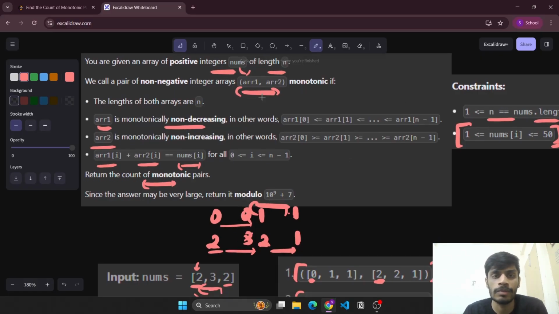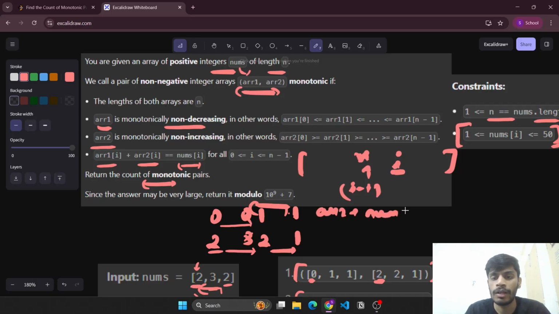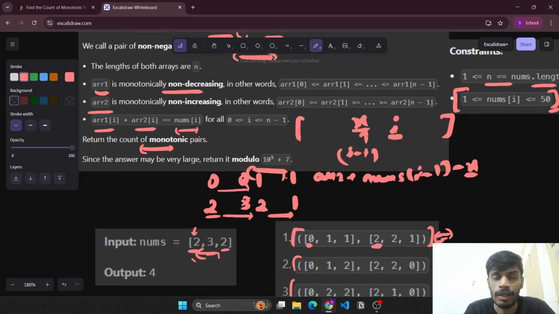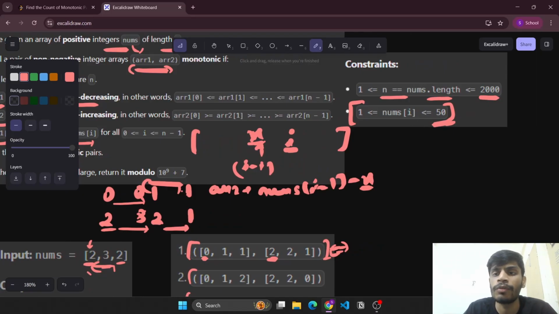When we observe the problem statement, we know that if we try to create these two arrays, since we want arr1 in increasing order and arr2 in decreasing order, that means if we are at a particular index i, we should know what element we put at index i minus 1 in arr1. So if x was the element we put in arr1 at i minus 1, then for arr2 we know it will be simply nums[i-1] minus x, because the sum of the two should be equal to nums[i-1]. So we should definitely be storing the last value that we stored in arr1. And the constraints also tell us to do the same, since nums[i] can go up to 50 only, so if we store this value, it will only take 50 space.